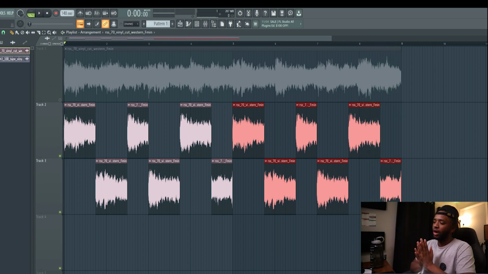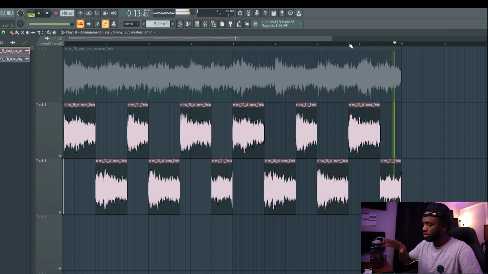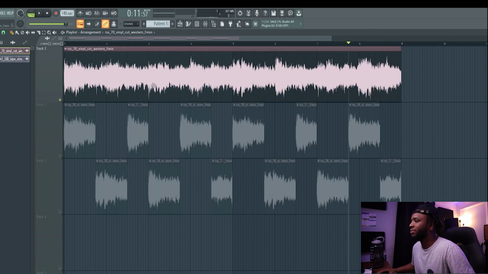I like that. What I usually do is make that first four-bar loop. Then on the second one, I'm probably going to change the ending of it. It makes it more dynamic. So instead of this last part, we'll change that to something else. Let's find something in the sample that will work.